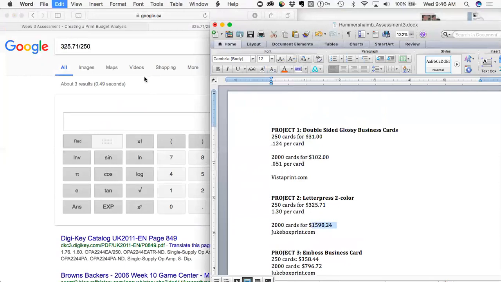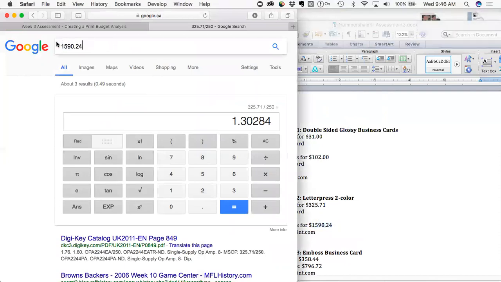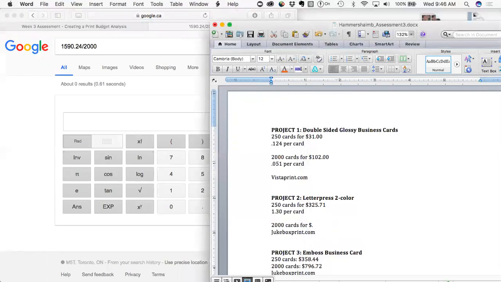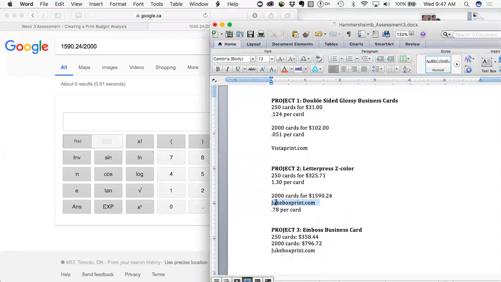The next one, I'm just going to copy this since I don't think I'm going to remember it, divided by 2000 equals 0.78 per card. So interesting to see how these prices change, hey?